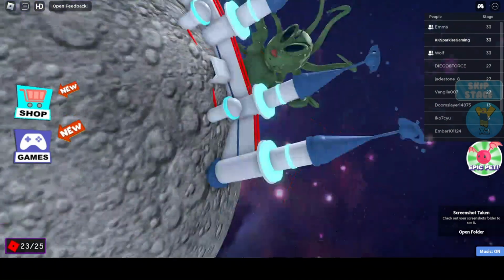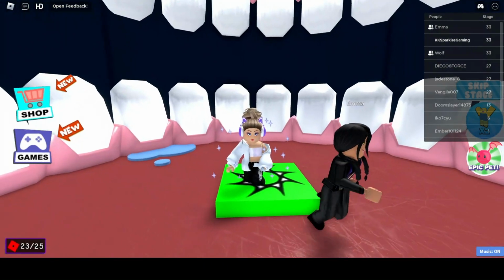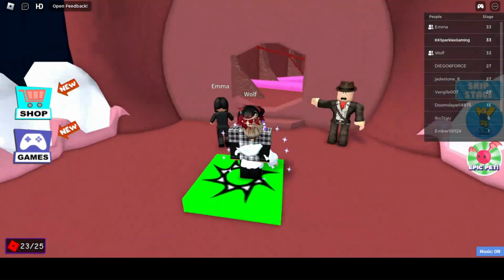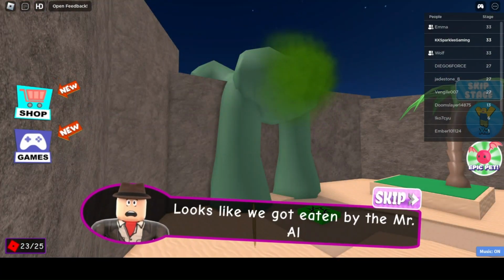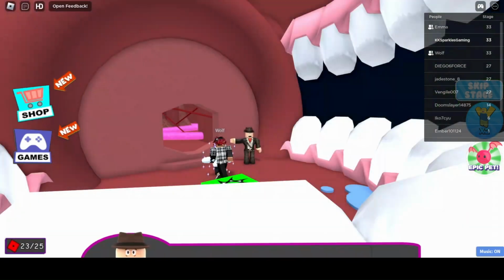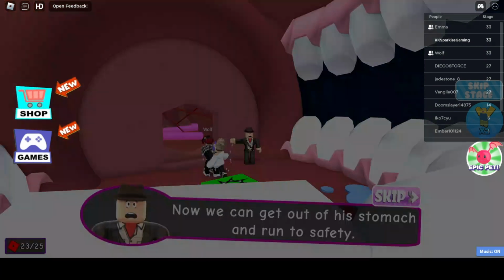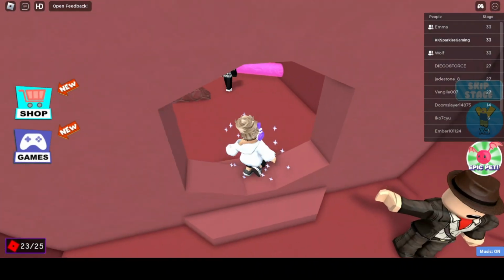What the heck? You're a bully. Ew! What is happening? We're inside the alien. Oh great. Looks like we got eaten by Mr. Alien. No! Now we can get out of his stomach and run to safety. Yeah, I don't like this.